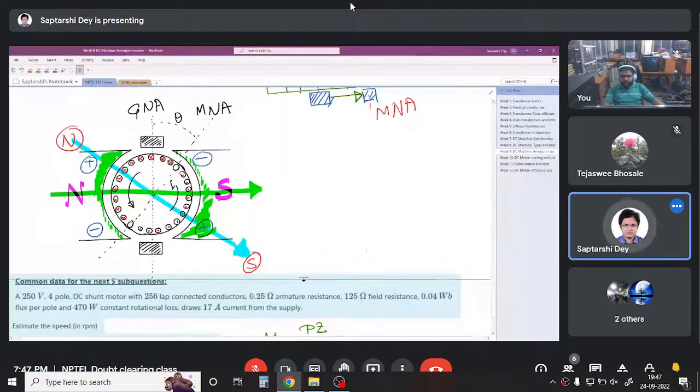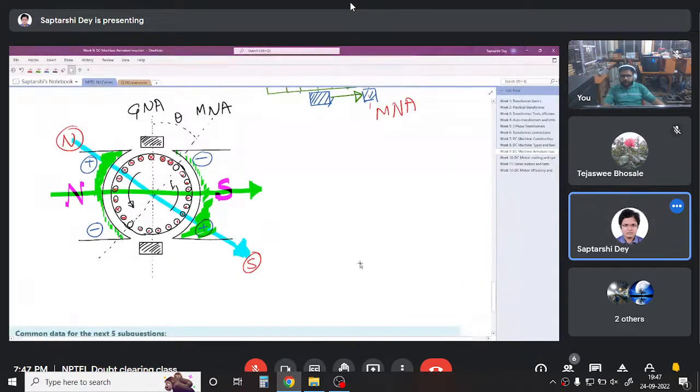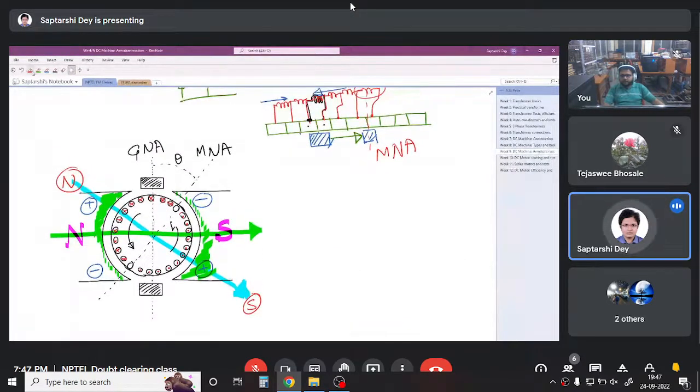The fundamental is we shall always have the brush in our geometric neutral axis. Previously our brush was here when we did not consider armature reaction, or we did not know about armature reaction. Now we know about armature reaction. We know that we cannot keep our brush here anymore. We have to shift our brush so that the brush is always short circuiting a conductor which is not carrying any current. Otherwise, there will be sparking. You cannot short circuit a conductor which has a voltage across it. That is very much similar to short circuiting a voltage source or a battery, whatever.